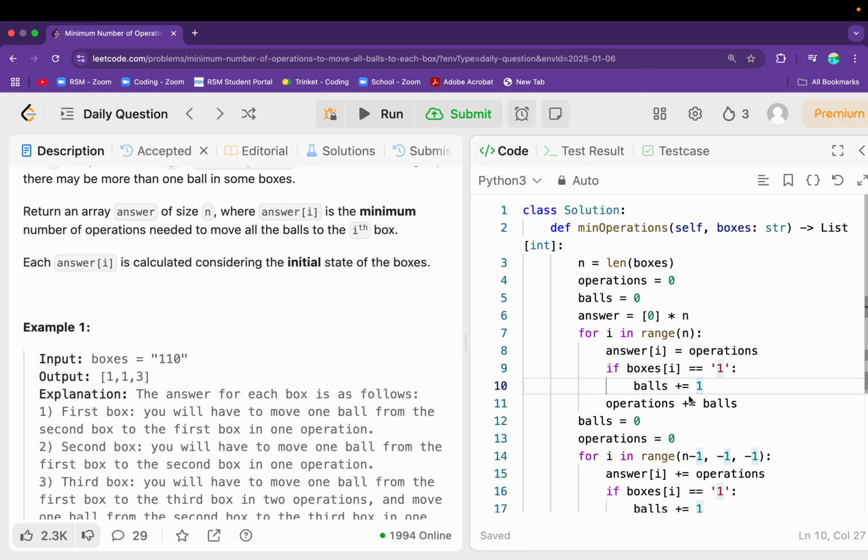And for the memory complexity, this is also going to be a big O of n solution because really we're using that additional answer array of size n, right? It's going to literally be this extra answer auxiliary data structure here that's going to have the exact same size as our input string boxes. It's going to have length n, right? And it's going to store the results. And so apart from this, we're really only using a few integer variables like balls and operations and I guess n, but this is the real extra data structure that uses auxiliary memory, and that's the reason why we have a big O of n or linear space complexity.